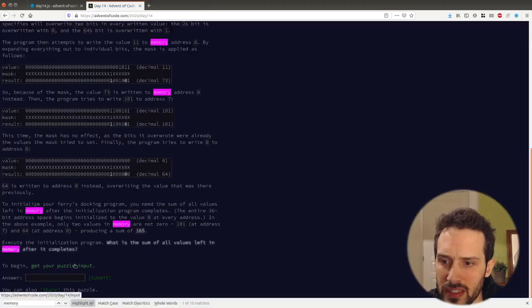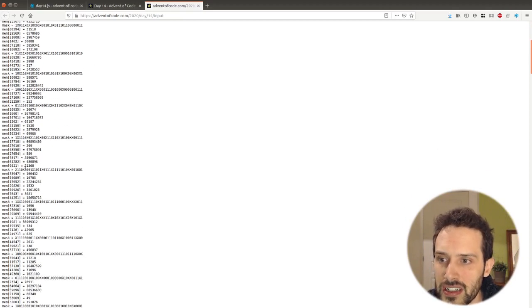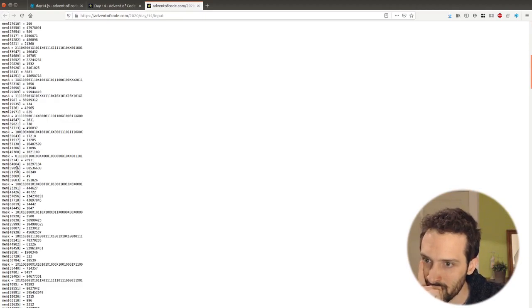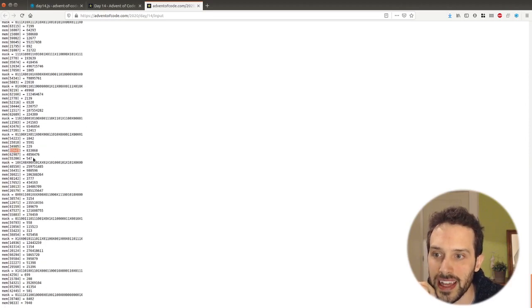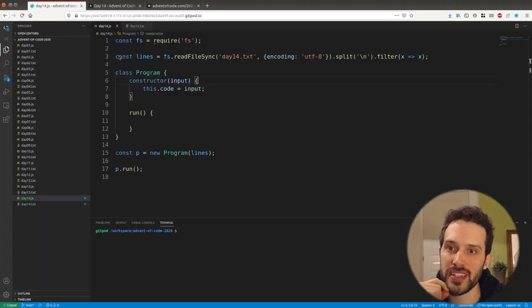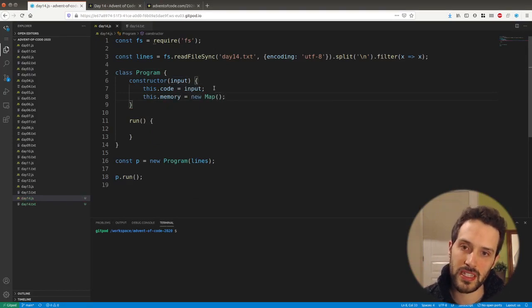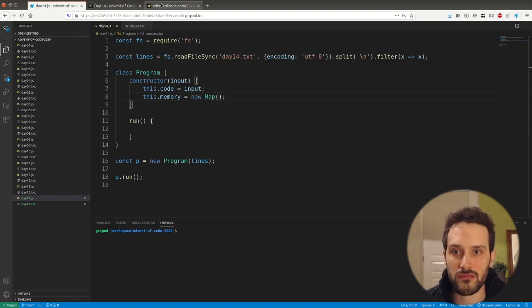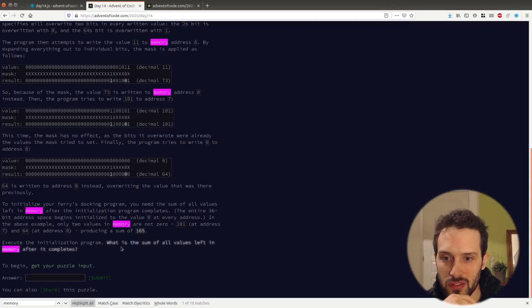You know what? I think we should just dive into the puzzle input just to make sure we understand this correctly. Memory, we have huge numbers for the memory here. Because the numbers are so huge, I don't think there will be like 63,000 numbers. That would be super huge. So what we're going to do, the memory is going to be a map. New Map, from an integer to an integer. That's going to be it. And of course the memory is initialized to zero.